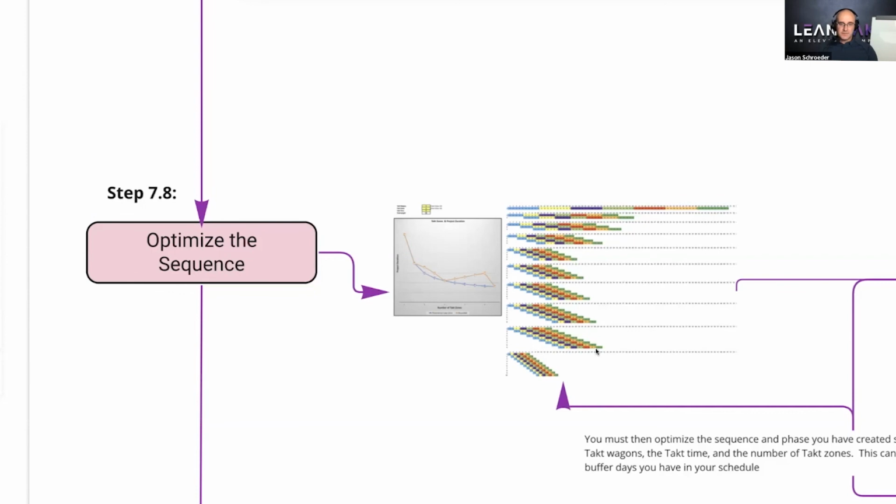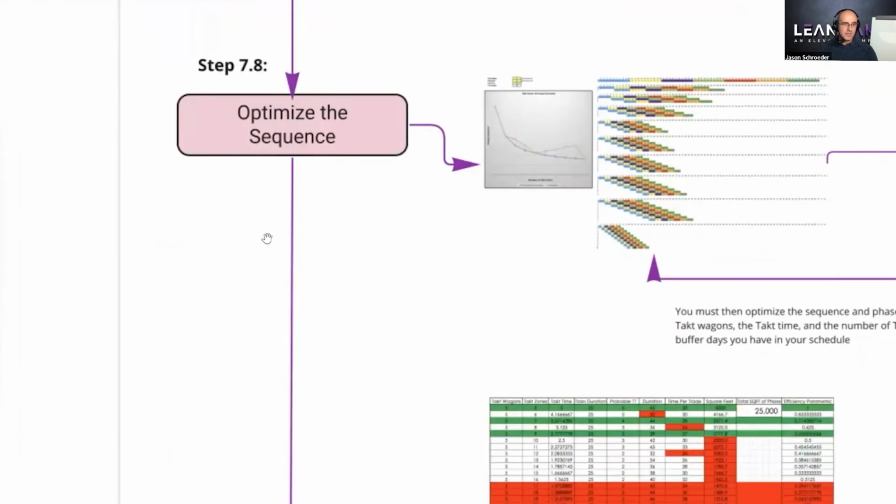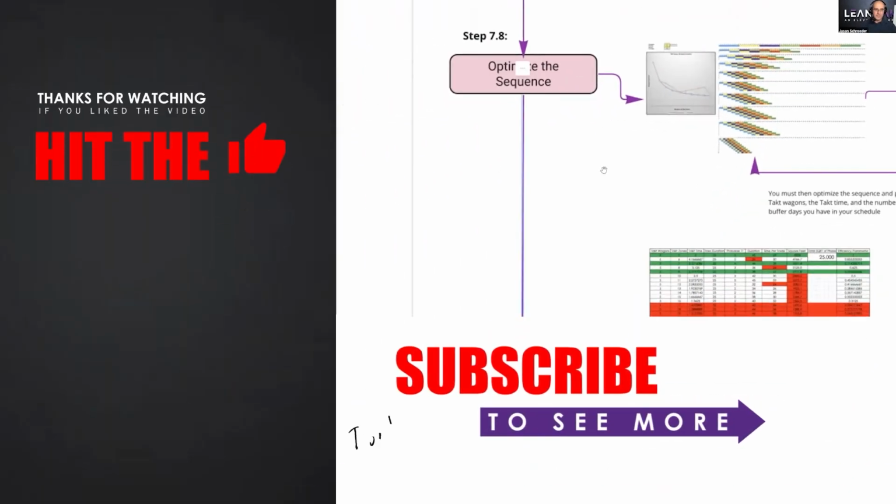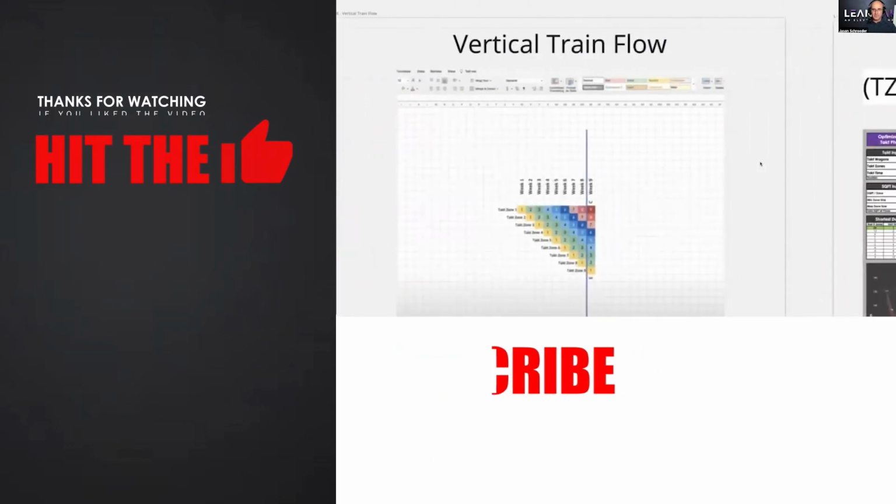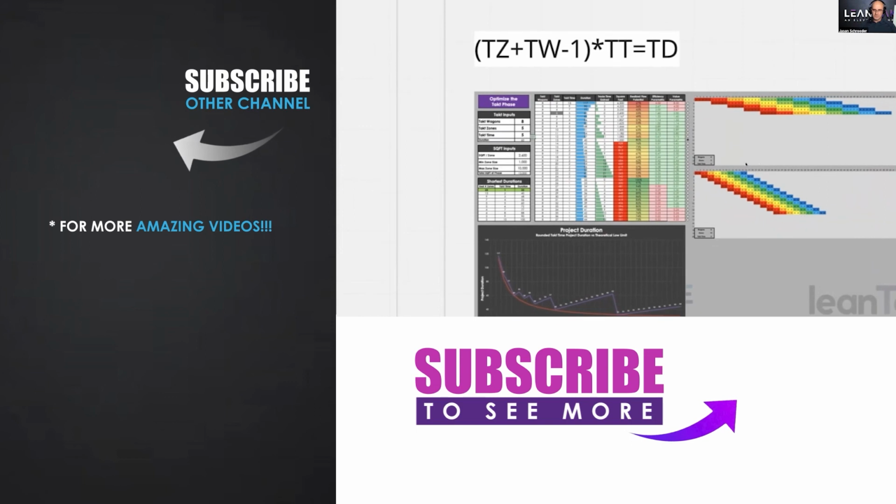When you're looking at takt planning, a lot of different people have probably seen SIPs, block scheduling, takt planning, things like that. Probably seen those things, but have you seen it to where you can actually optimize the sequence and really level and get the right amount of zones so that you can gain buffers and go into a consistent sequence? It doesn't happen that often.